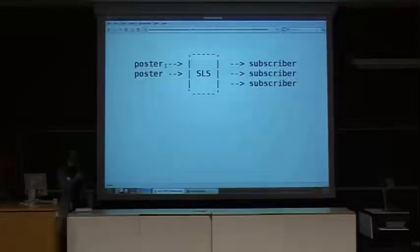And at both points there can also be authentication, because the list server can say, hey, you are a poster but you didn't sign your mail with a submitted key, so I'm not allowing your message to get in. And at the other side also, the server can sign the outgoing posts with its own key, so that people can say, okay, this post really got accepted by the list server and it's not from some other instance.